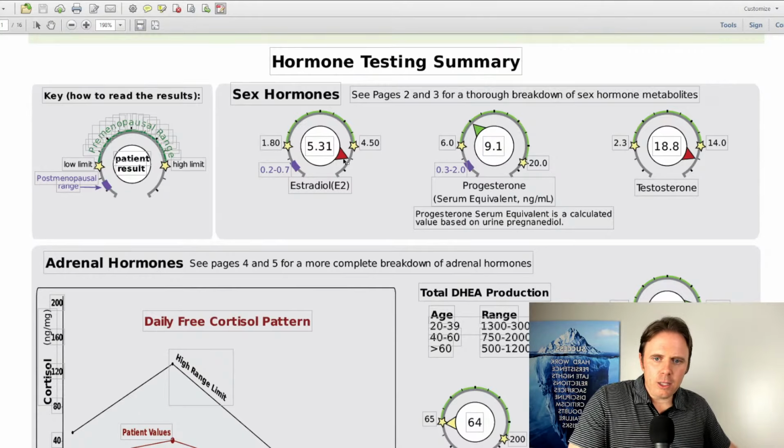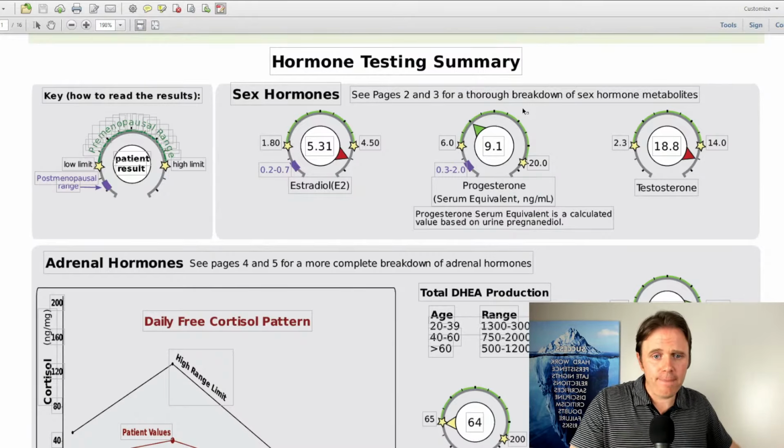So out of the gates, we want there to be at least parity. If we were to put a time clock on here, this would be around 4 o'clock. This would be around 10 or 11. We want them to be at least at the same time, right, to prevent estrogen dominance. So it's way later in the day with estrogen than progesterone. So this is patented estrogen dominance. Progesterone should be around, ideally, 15. So it's a little bit low.